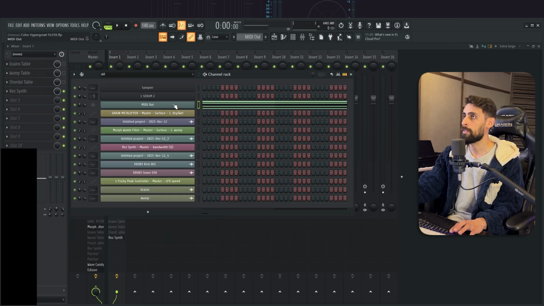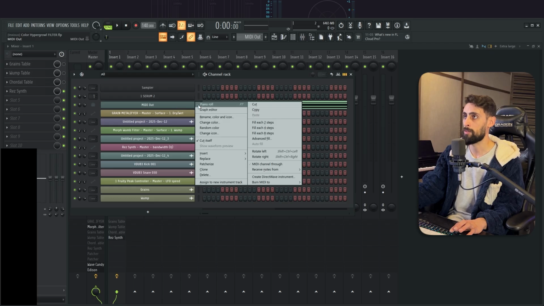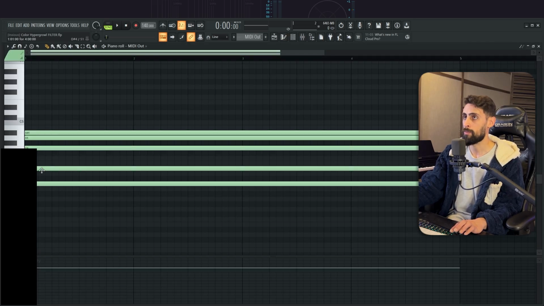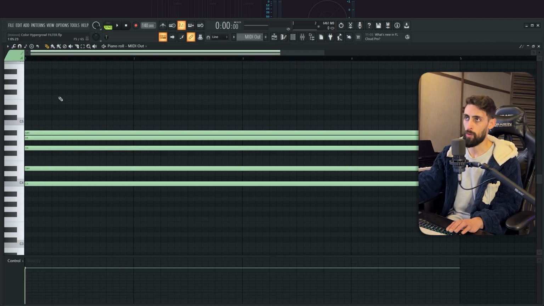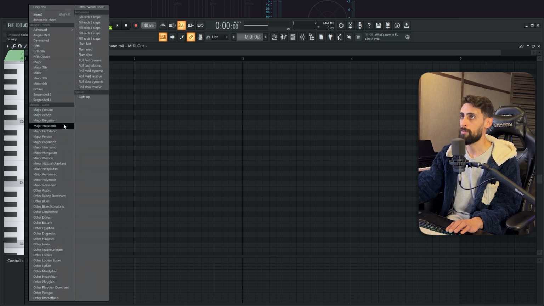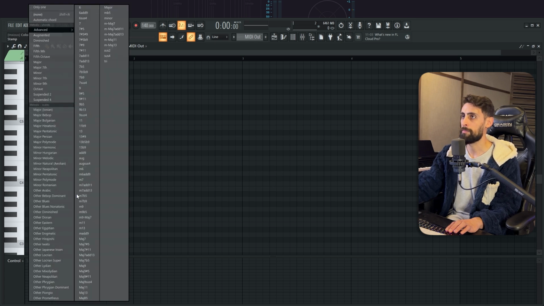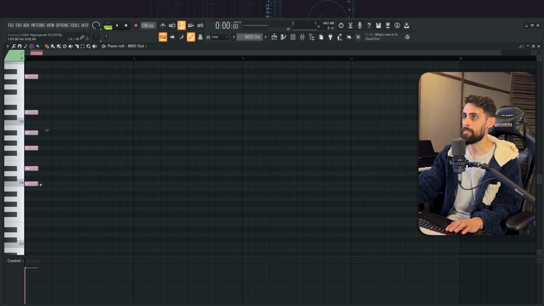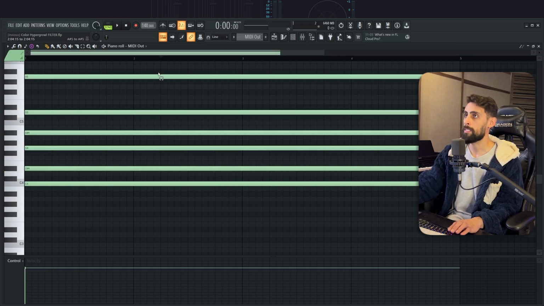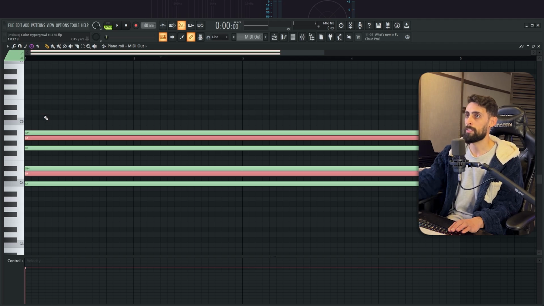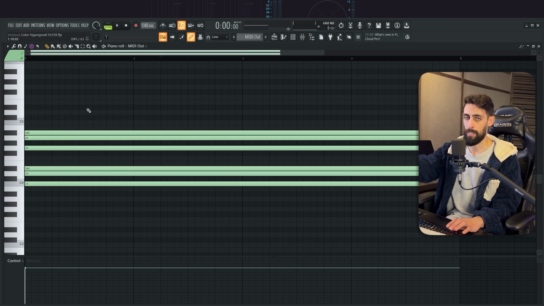Now I go to the channel rack here and add my notes, or the chords, or the scale that I want to send to ResSynth in the piano roll here, and you can put any chord you want. For example, pick any chord from here, like let's say minor 13th, and we put this here like this, and I want to take this A5 and this D5 to the same octave here. So I keep them in one octave.